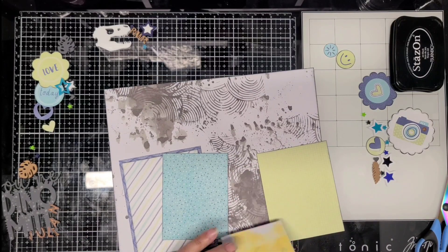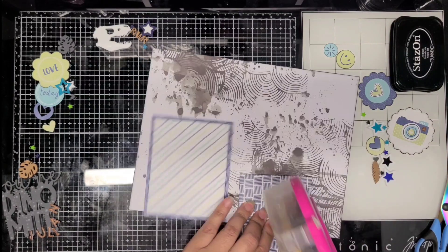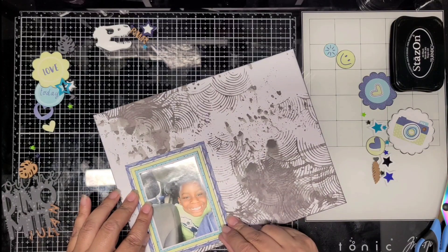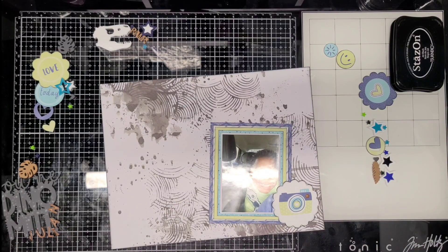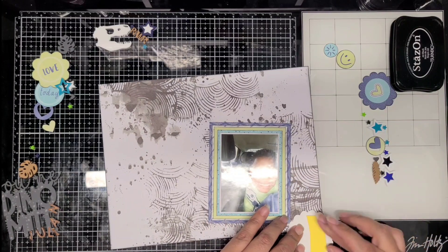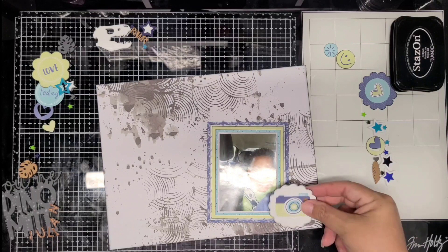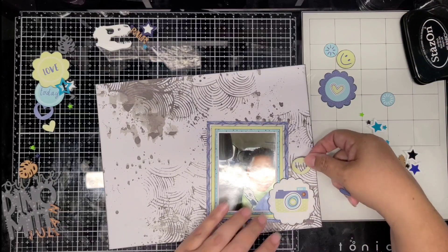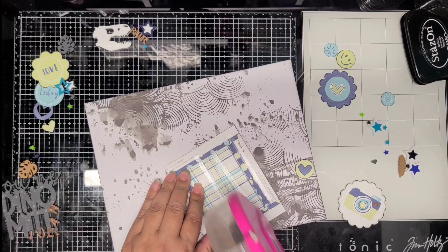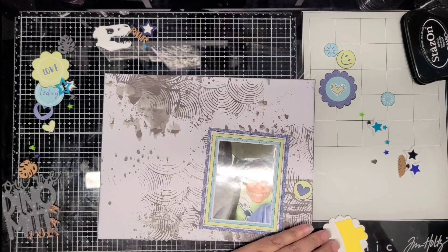Here I'm matting my photo on four different pattern papers, including one of the zip strips — the very last background is a zip strip and I cut it into strips to go around the edge. The little camera here — I inked up the edges of all the stickers. What I do is stick them in a little bit of baby powder so they're not sticky anymore, then I ink them up and use them as basically ephemera so you can move them around the page and figure out where you want to place them. I popped the camera up on play foam, since the photo is matted on four pieces of paper and is on the thicker side, so the play foam needed to go on the half of the little scallop circle that has the camera.